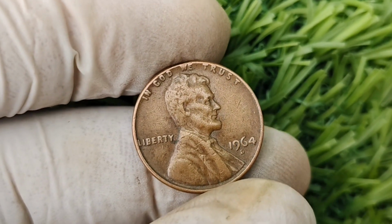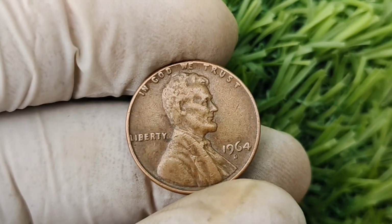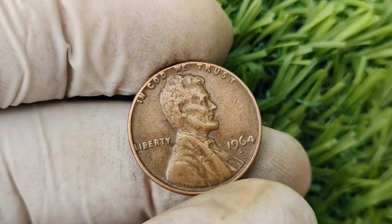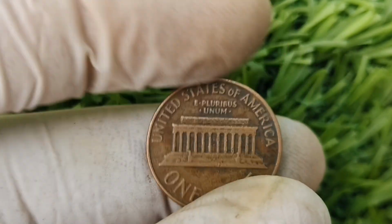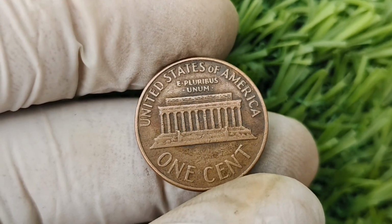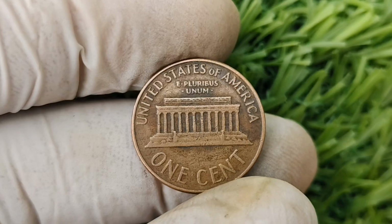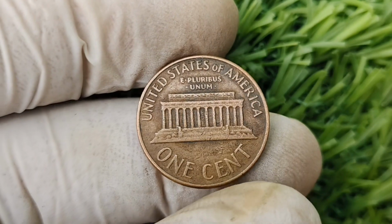Now let me tell you a quick story. A few years ago I was helping my uncle clean out his garage, and he had this big jar of coins, you know, the kind people just throw change into for years and never cash in. Anyway, I started digging through it because hey, I'm that guy, and I pulled out a shiny little 1964 penny. I took it home, didn't think much of it, but later I checked it with a magnifier and boom, it had a super clear doubling on the date and Liberty. My heart skipped, I kid you not.